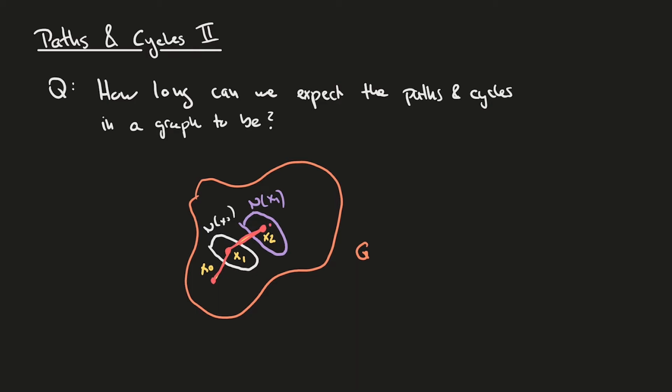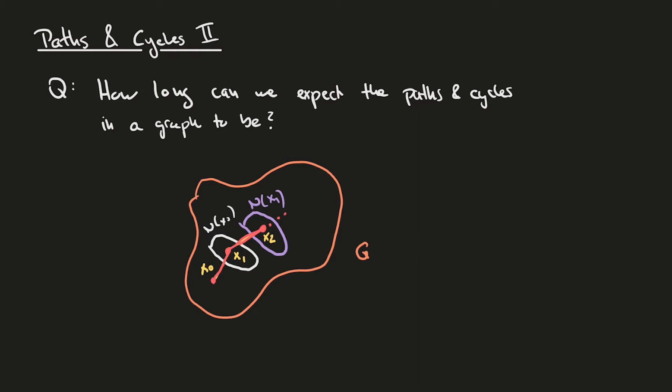Therefore, as long as these conditions are fulfilled, we can extend the path further, and at some point we'll reach a vertex whose neighborhood only contains vertices we've already had in the path that we've constructed, and then at that point we have to stop extending the path. One way we could ensure that we get a path of a desired length would be to ensure that each vertex in G has many neighbors.